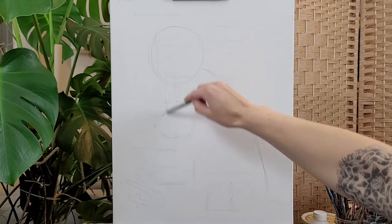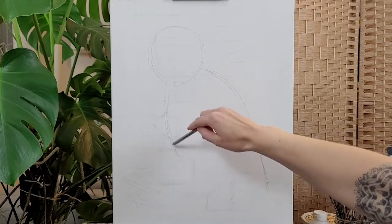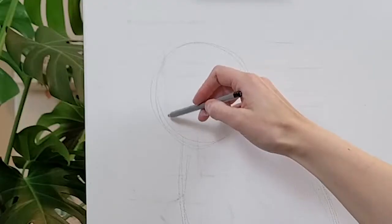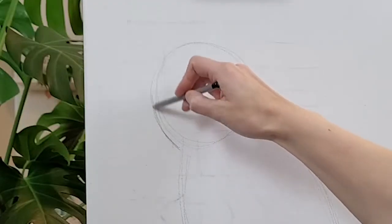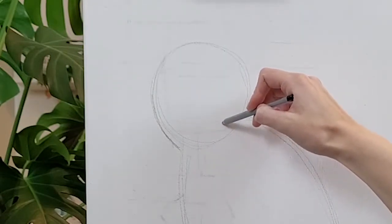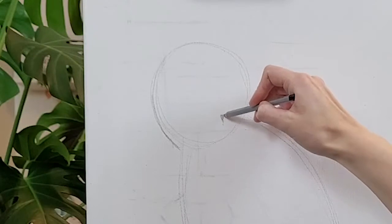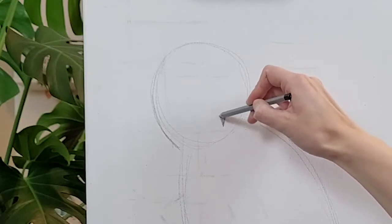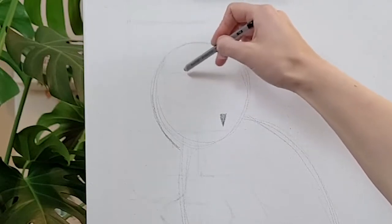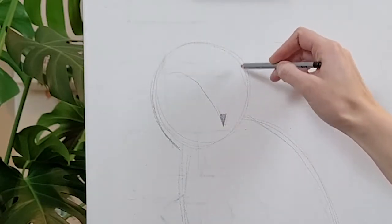I like to make sure that the head looks like it's overlapping the body slightly, so when I connect it to the head, it's slightly up on the sides of the head rather than right in the middle at the bottom of the circle. Now I'm creating a small triangle that's pointing downward for the beak, and it's off-centered so that my owl will look like it's looking to the side rather than straight on.